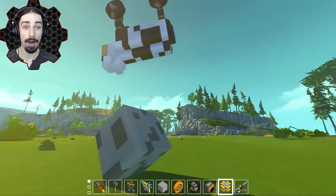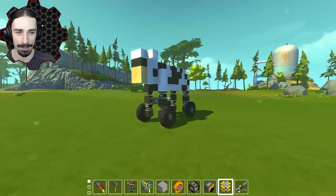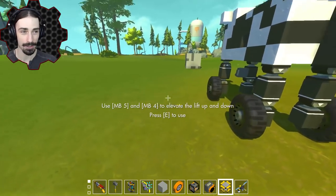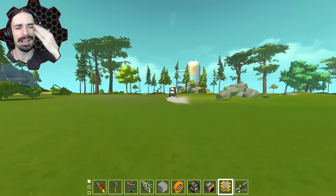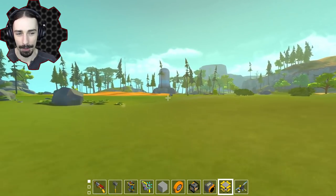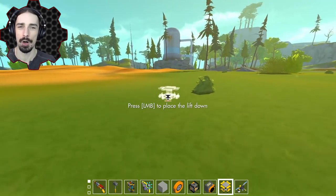That was it right there — a cow jumping over the moon. Did you guys expect this to actually work — an automatic cow jumping over the moon? The cow jumped over the moon, look at his tail wagging! It jumped over the moon and it keeps going. I dare say that we are probably the first ever to build a cow jumping over a moon in Scrap Mechanic.